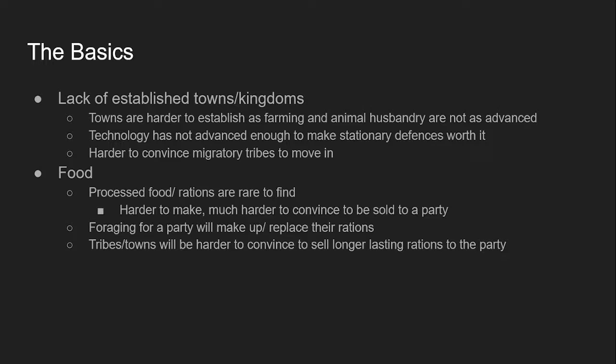And obviously, tribes, towns will be harder to convince to sell long-lasting rations they have, whether that be just these certain berries they found, or they were able to make a certain type of meat last longer due to the resources in the area. They might be able to spare them if the party helps them, or, God forbid, the party just takes them from the people. I'm not saying that rations aren't going to be able to be used by the party, but they will definitely be a much rarer resource than they normally are.